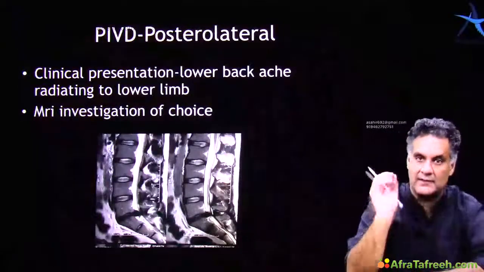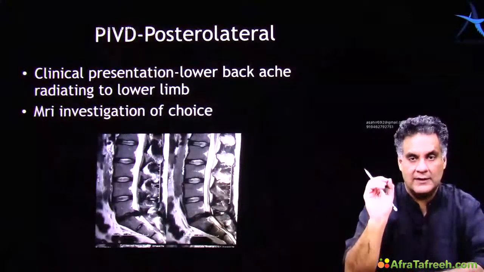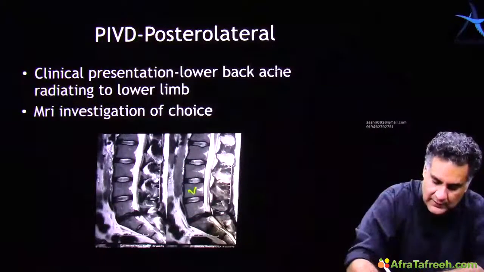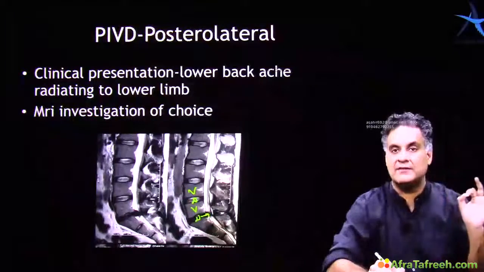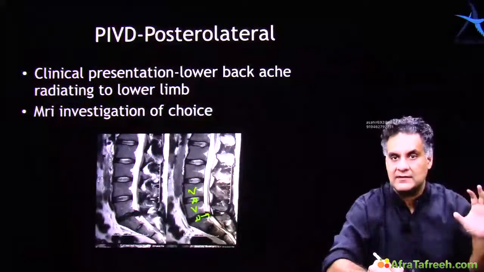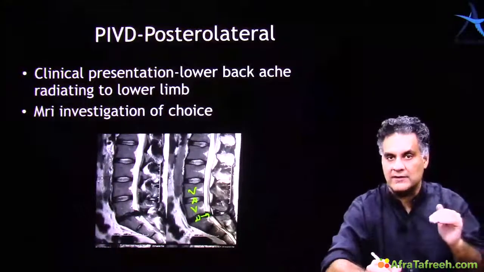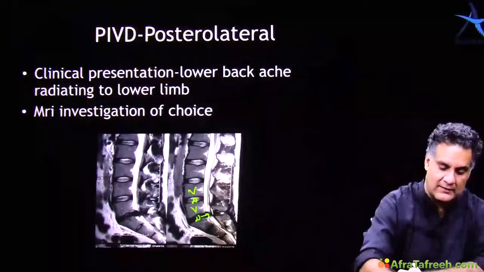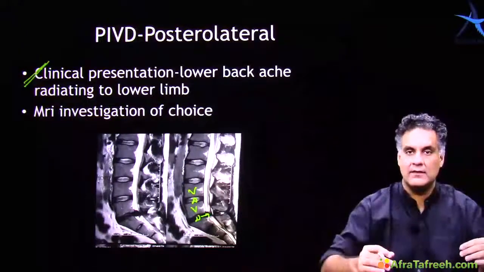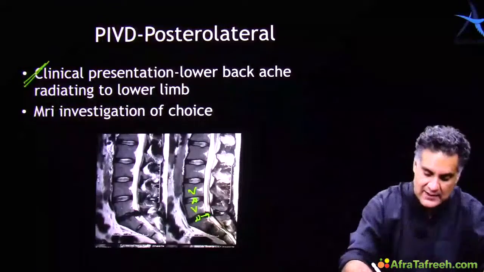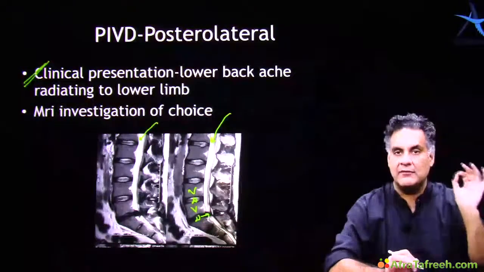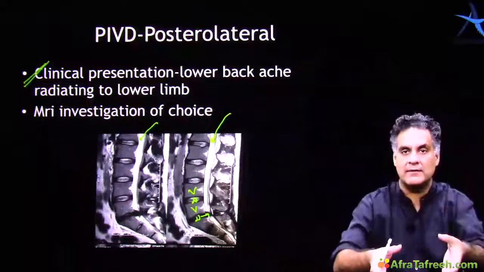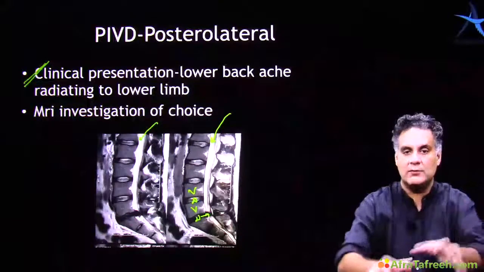When you look at the spine and you look at the MRI, this is a vertebra, a disc, and the disc has come out. This is called a prolapsed disc. A prolapsed disc will usually compress the neural structures and present with a backache going down the limb. An MRI can pick it up. You can see here that the T2 image will show water as white. So water is white on T2, which you can pick up here. So this is a T2 image on both the sides.